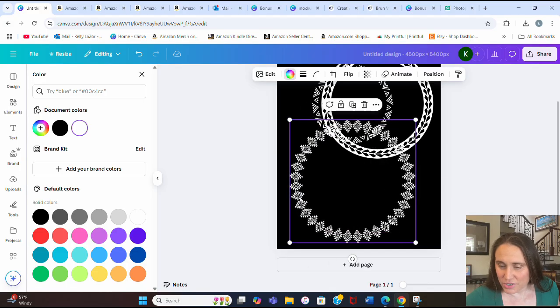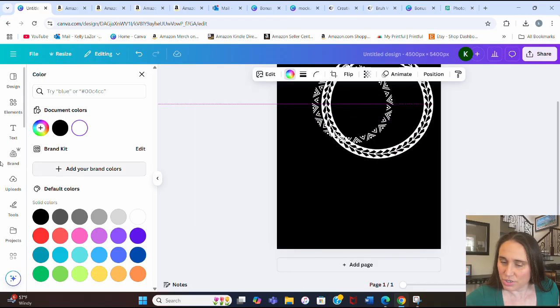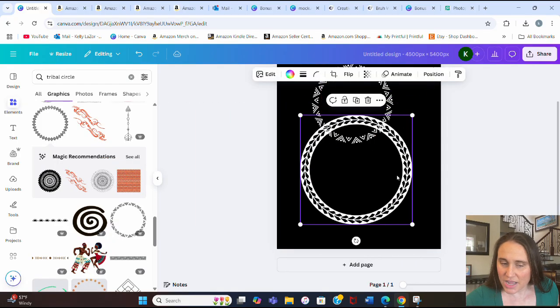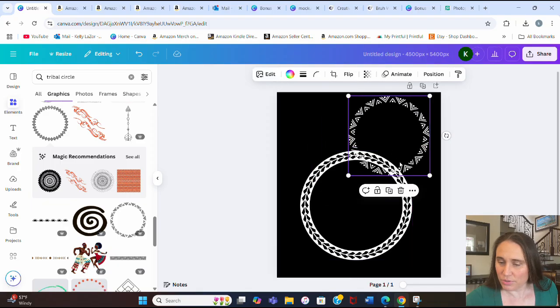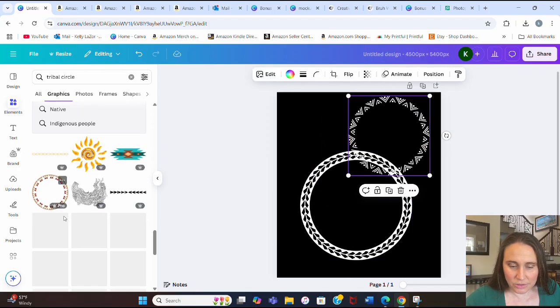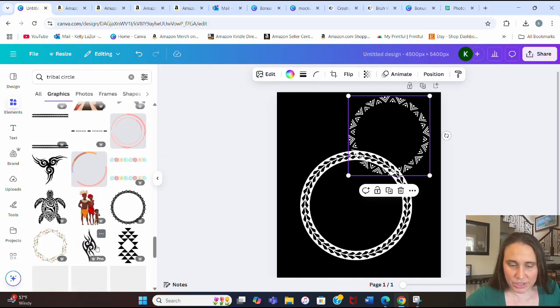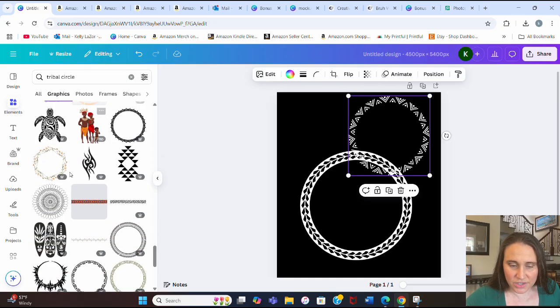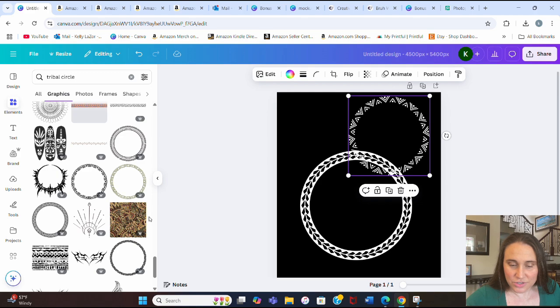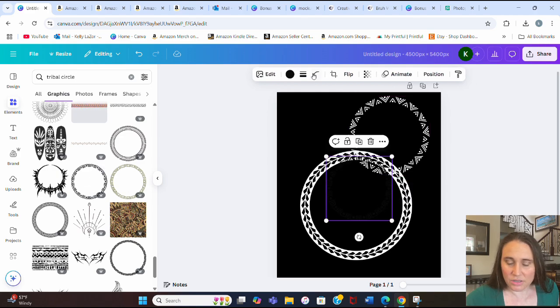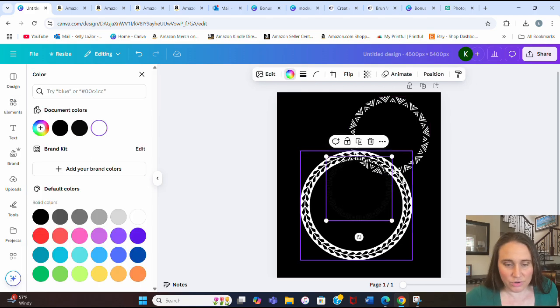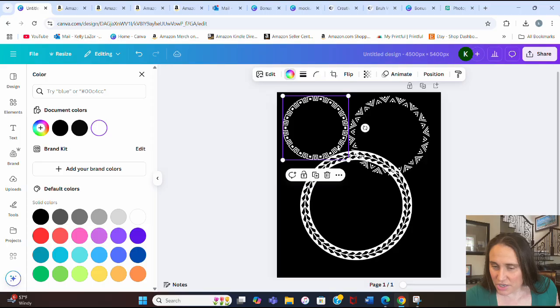This one's a little bit more detailed, so it's got some really small design stuff that might be a little bit difficult to print. It's so small. So I might not do something like that, especially if I'm going for something big and bold and tribal in the middle, but one of these two might do really well. Again, just so many different styles right there. And then, of course, you've got turtles, which is a great thing to put in the middle. It doesn't have to be a turtle, though. You can do pretty much anything.